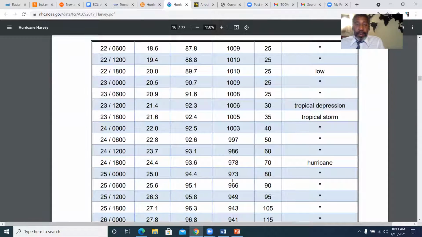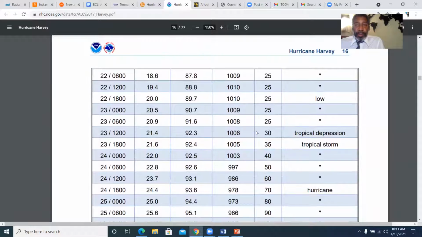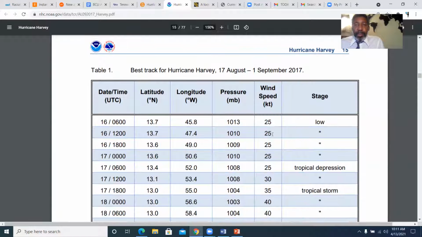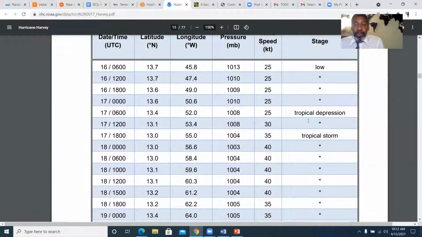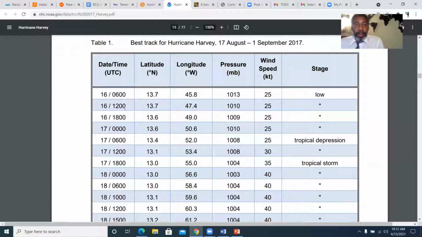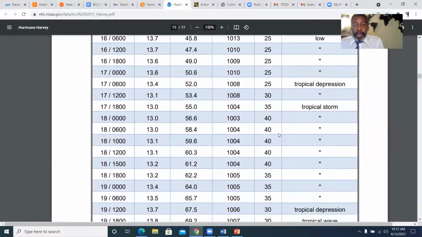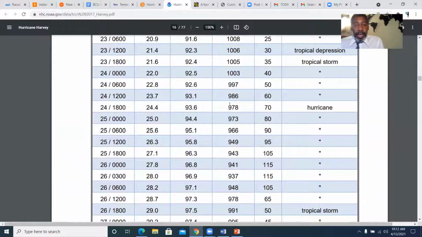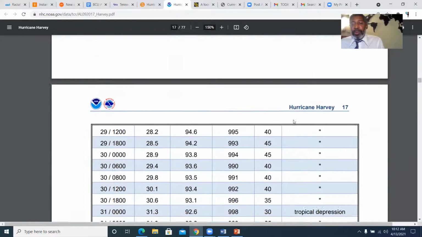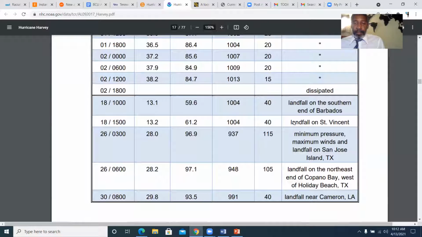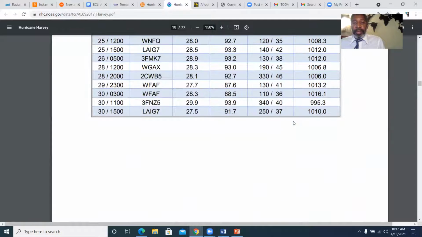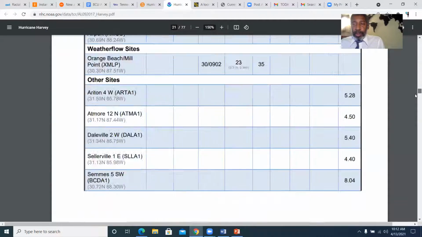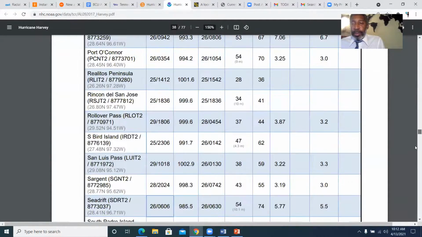And so here we have where it started out, tropical depression, wind speeds in miles per hour. Well, they have knots. And then, of course, it was a tropical depression at first at August 16th. And then still a tropical depression. I think this is before landfall. And then it became a hurricane and then dissipated down to a tropical storm. They're going way out with this before it even got to Houston. But in any case, most of the damage that came from the storm occurred with the rainfall, not the wind.